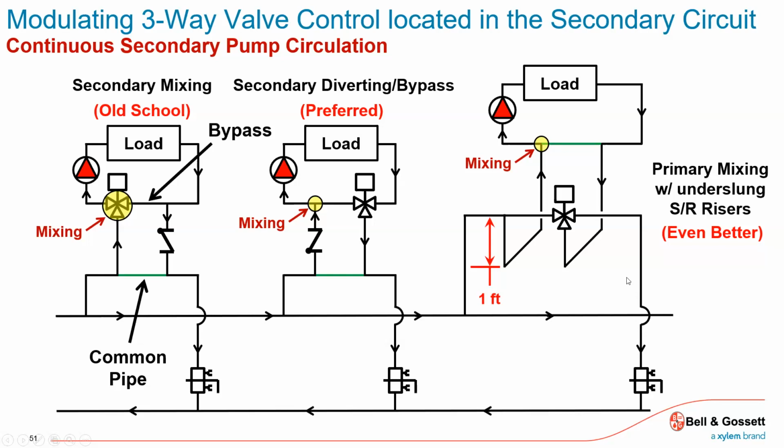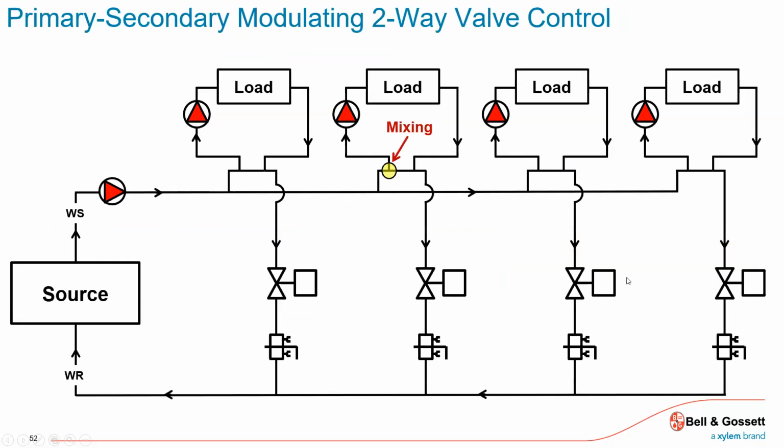If I move it down to this crossover, the maximum he's seeing is that injection flow rate of 10 gallons a minute or 20. I could use a much smaller, more accurate control valve. And this will do his thing at that 200 gallons a minute. And he's just seeing, because what's happening is that hot water moves across, that port starts to close. What's its only option then? It has to go this way into that circuit. And as it does that, an equal amount of return water goes this way through the return port and back across the crossover. So it's a nice clean way of providing control.